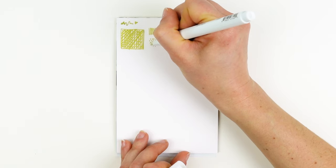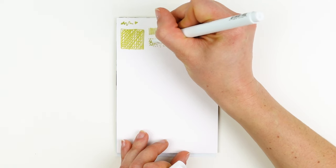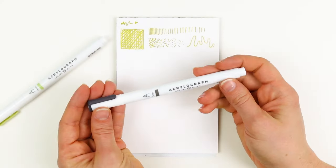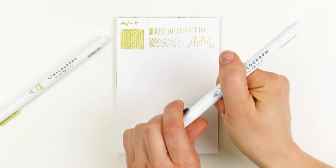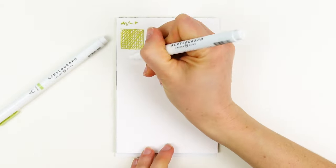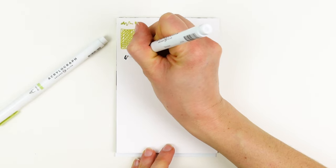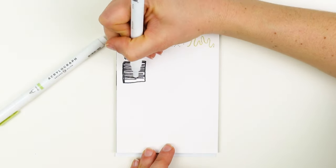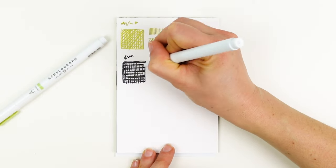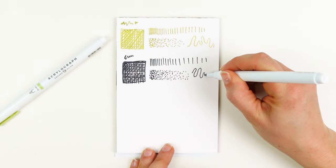It's also really fun to play around with stippling gradients with these pens as well. The very first time you use one of these pens, you want to shake it for about 60 seconds, and then activate the nib by pressing it down into the paper. Wait for the paint to run and then you're ready to go. When your drawing session is complete, remember to clean off your nib so that the paint doesn't dry and clog your pen.